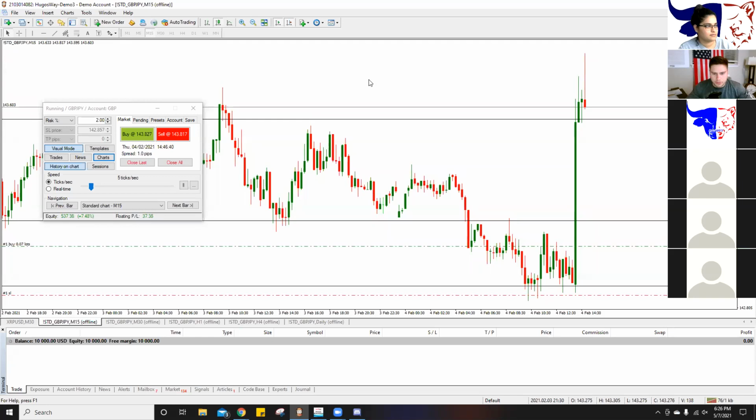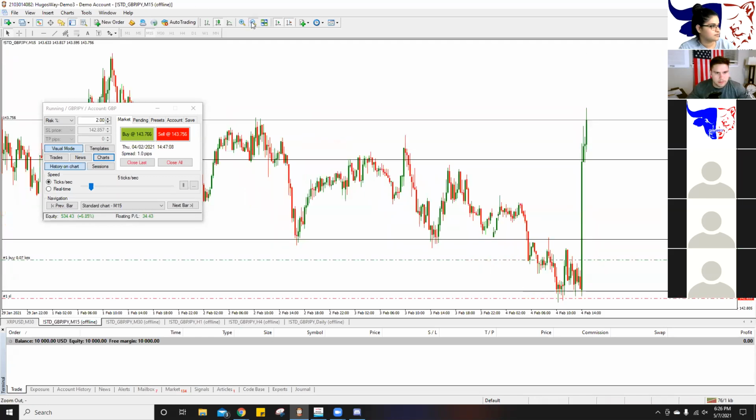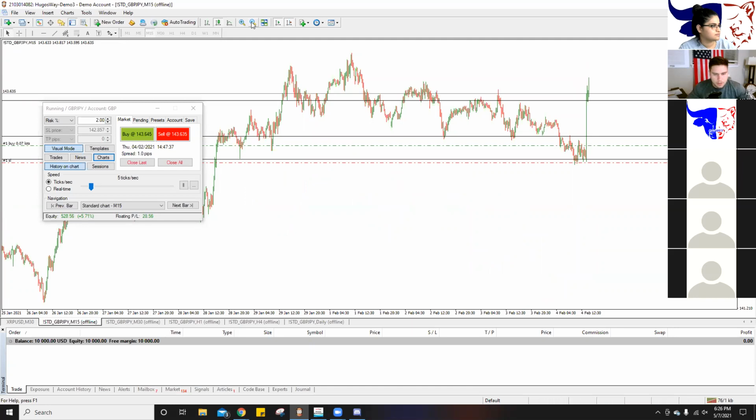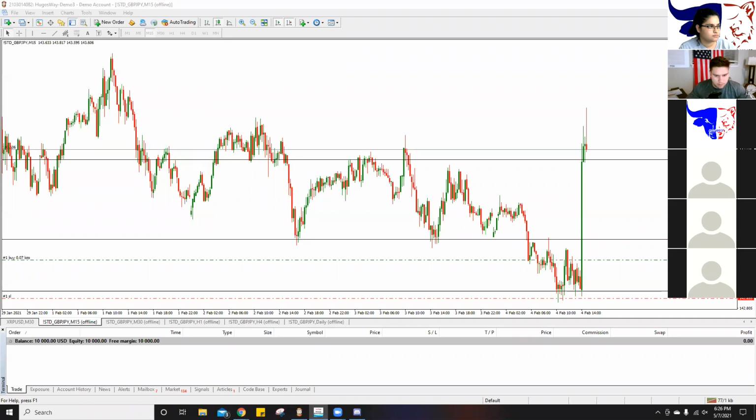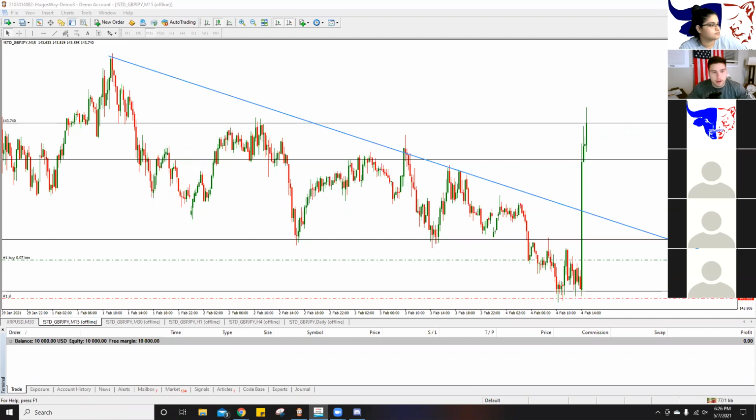Actually, if you zoom out real quick, what is this? Okay. Right here, you can zoom in one more time, I think. Yeah, there we go. Let me just hide this. If you could just move the box real quick. There you go. Obviously, price was respecting this bearish trend. We were in a bearish trend over here, printing lower lows and lower highs, and now price is breaking it. So I want some kind of level to break over here to be retested.